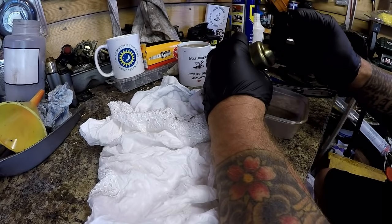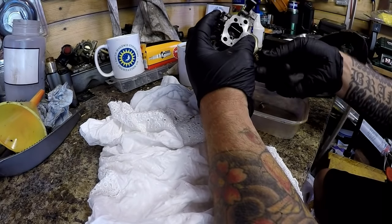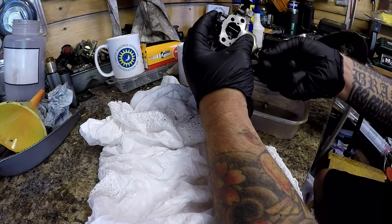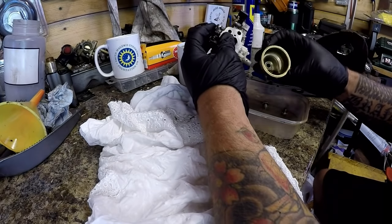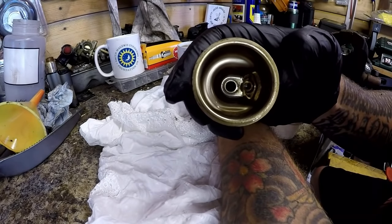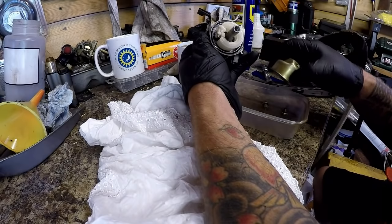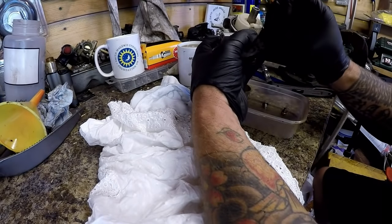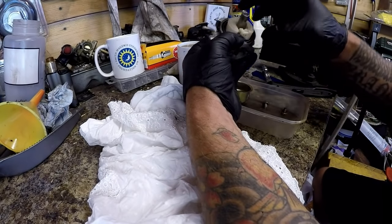Now, I'm not expecting to see anything bad in here because it is running, but it's not running right. Let's have a look. It's not brilliant. The fuel does look a bit stale, if anything, but it's not filthy dirty, so I'm expecting it to be further down inside one of the jets. That's what I'm looking at, I suppose. That all comes apart.